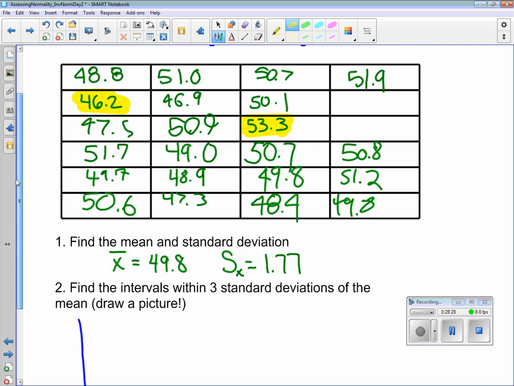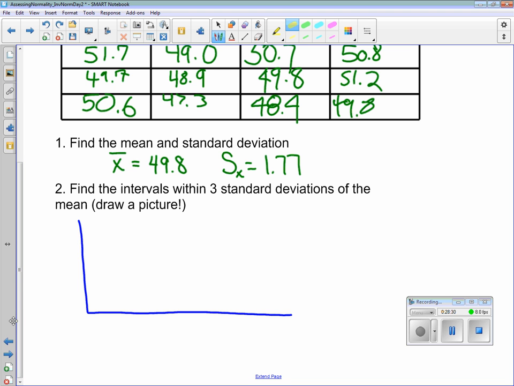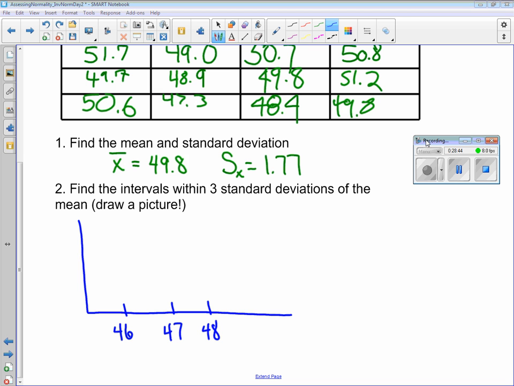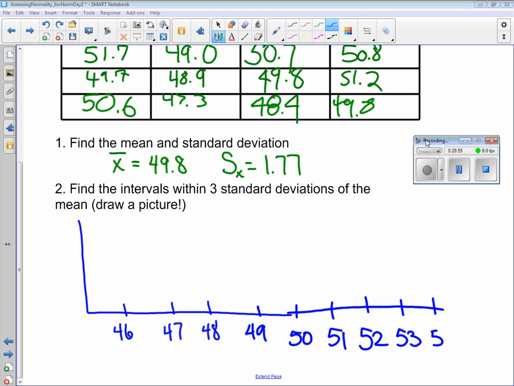So we're going to start at 46. Okay. Why is it doing that? There we go. 46, 47, 48, 49, 50. I've got to go up to 50. Actually, I think I have to go up to 54, don't I? Okay. All right. So that is the weights in grams, right?